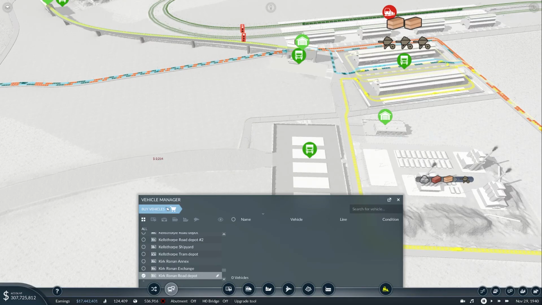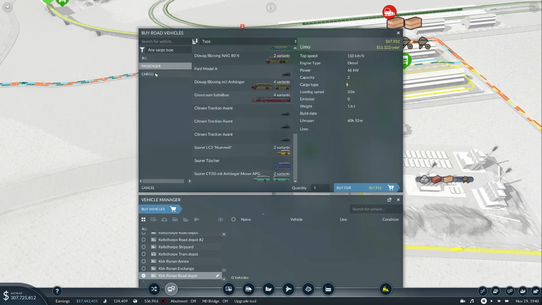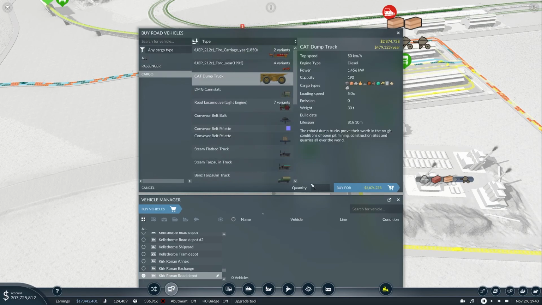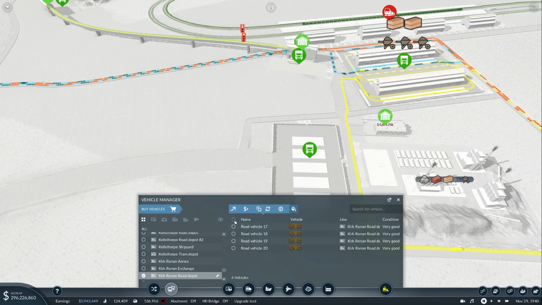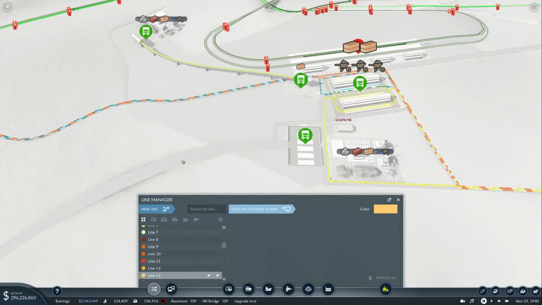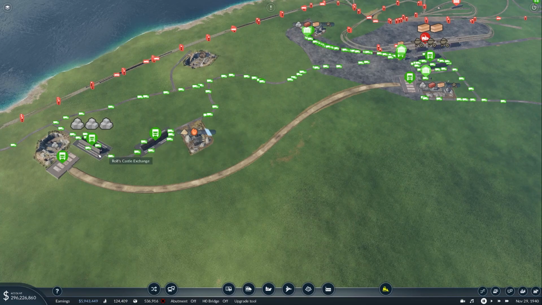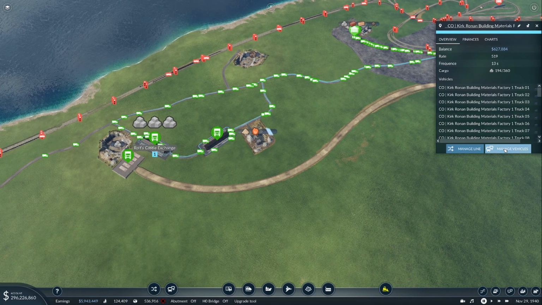Okay, so let's see, how much do they cost? They are cheaper than trains, or not? But they have a lot of capacity. Look here. So let's buy four and then do a new line from here to here, and then we can build this whole line.